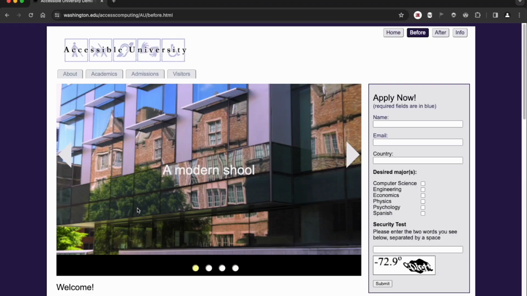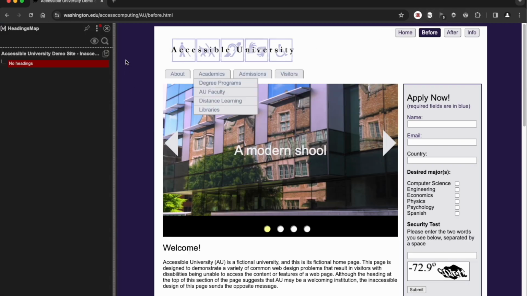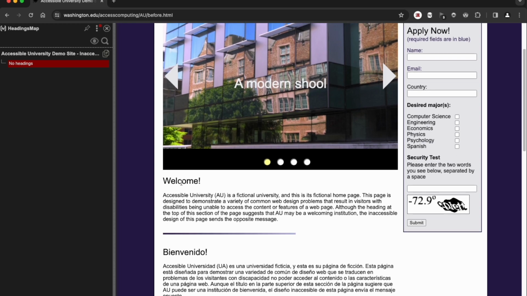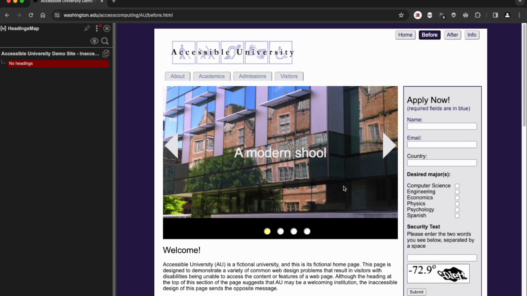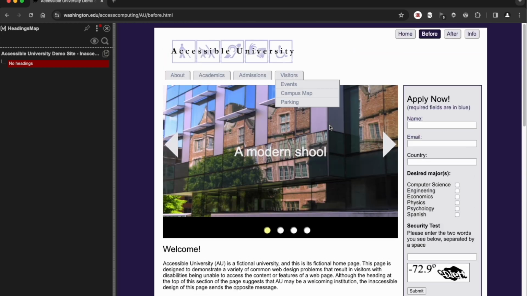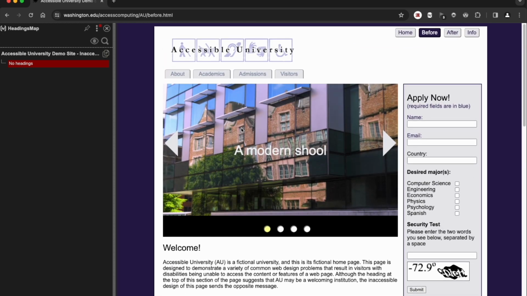It's called Accessible University, and it exists specifically to test and practice accessibility testing. And so the first step I want to do is check the heading structure. I do this to get a sense of if the page is structured correctly or not. Visually, I can see that this should be a heading, this should be a heading, but there should be some kind of heading to tell the user what the page is about, but that doesn't exist. This Headings Map tool shows that this red line here, which means there's no headings. If there are headings, it will usually show the structure of the headings, and it always highlights which ones are wrong with a red highlight like this.